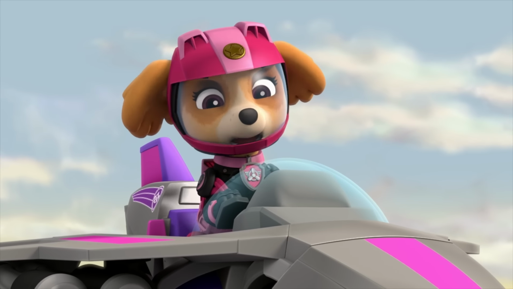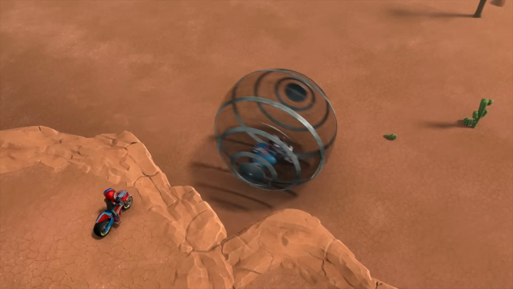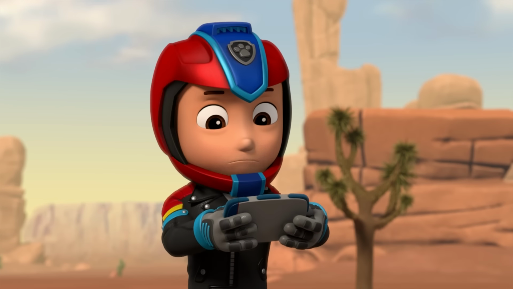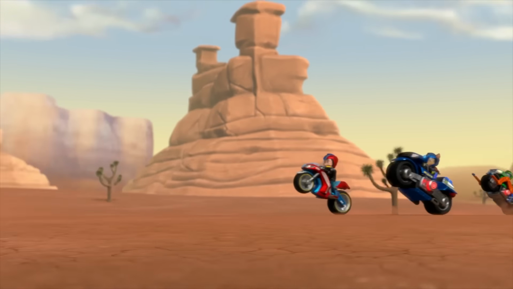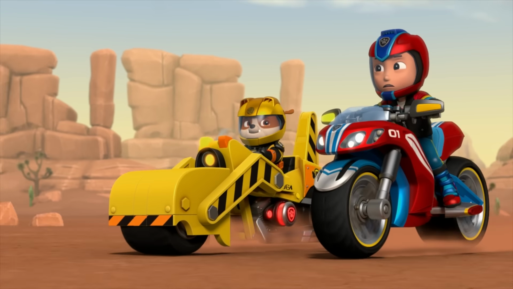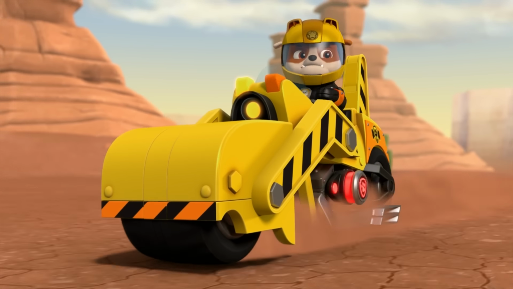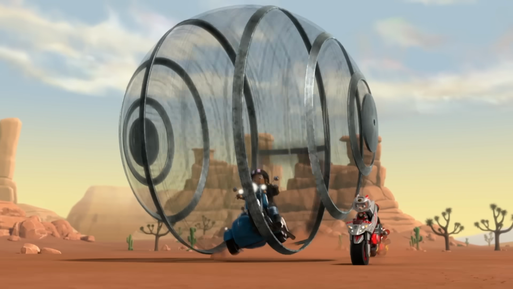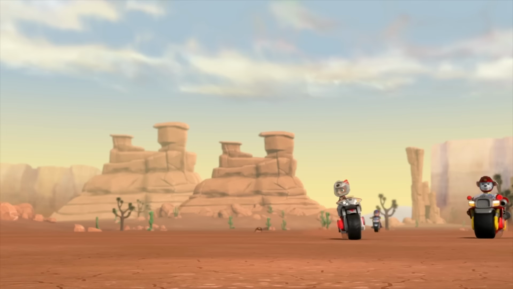Ryder, the mayor's on a motorcycle inside a giant steel ball. We're gonna need all paws on deck to stop that globe. We're on our way, Ryder. Rubble, use your scoop to build a hill over there. Rubble, moto double. We did it!